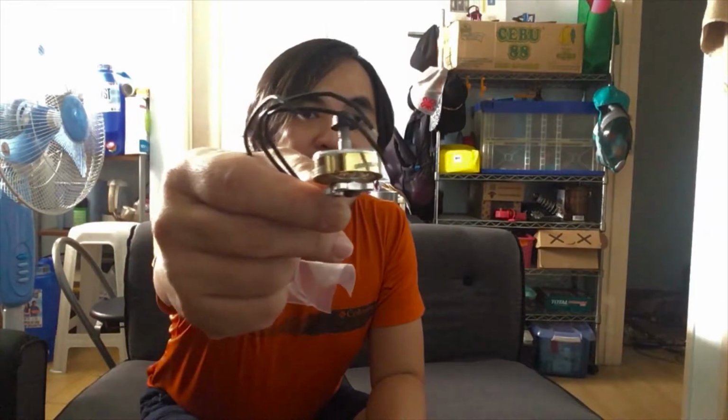This is the Oh My God Hype Train. Oh, damn! Alright, I wrecked the box. Oops, sorry about the box. But these are some Oh My God Hype Train motors. So these are really nice Oh My God Hype Train motors. These are made by Rotor Riot, or sorry, sold by Rotor Riot.